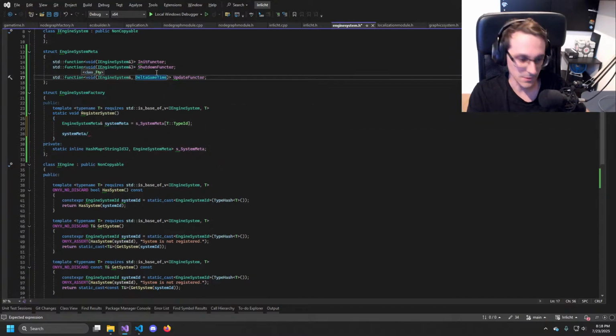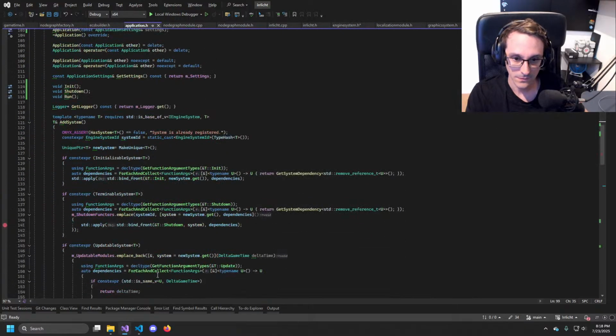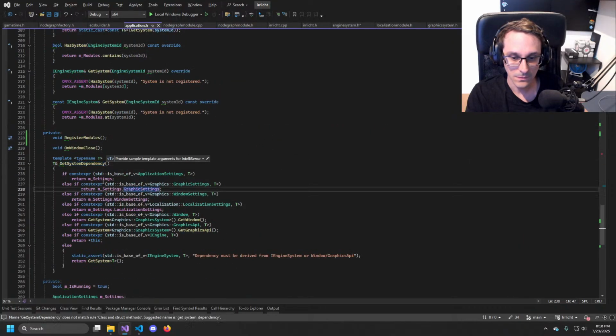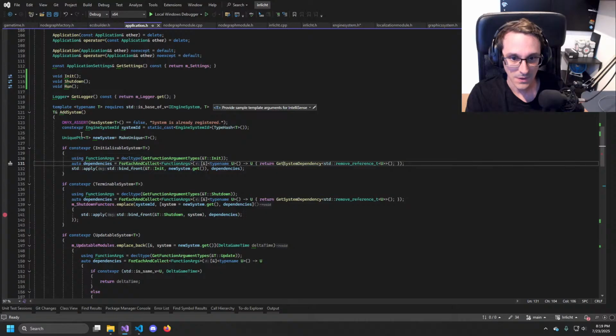And then here, that is basically our register system from the application. Which I'm not sure if it works that nicely anymore then. But we will find out.